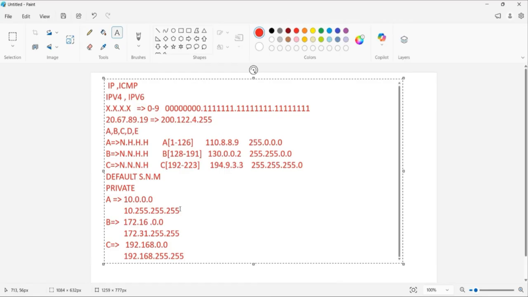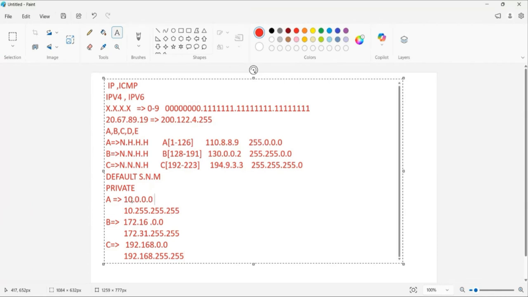So if you are setting up your network, like what we'll do, we'll design a network. What we'll be using in that network is this private IP address interval. With these private IP addresses, you can assign them repeatedly as you can. So you can use them in a LAN majorly. So these are the intervals.